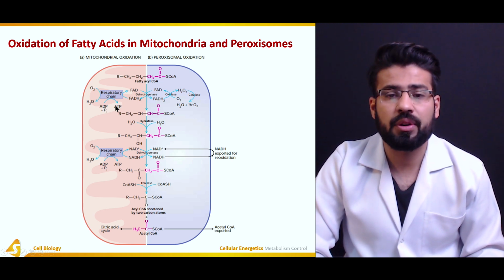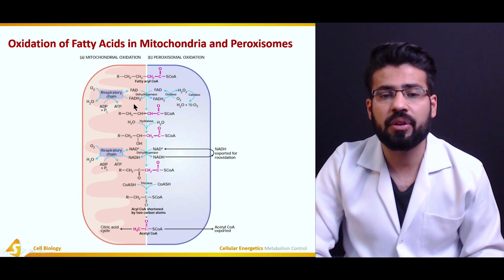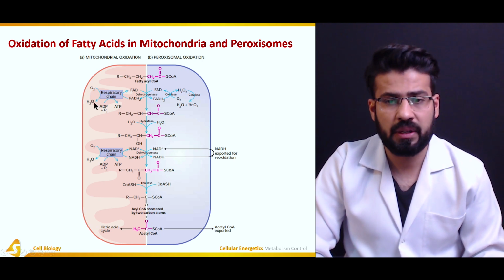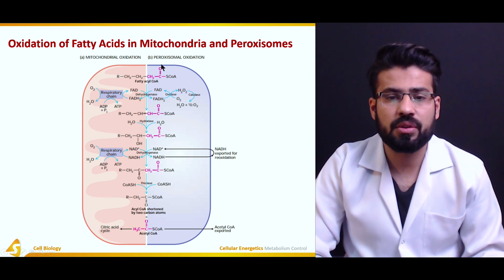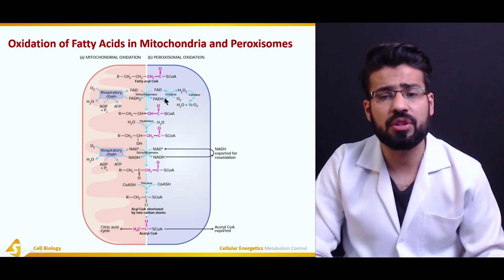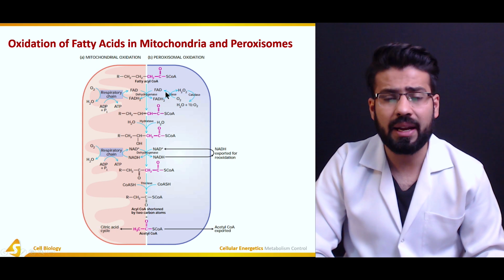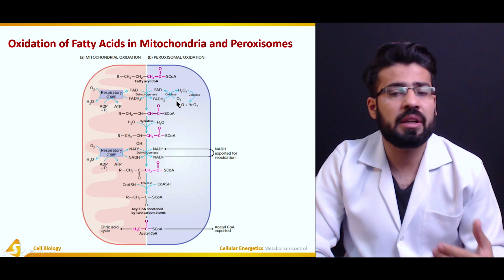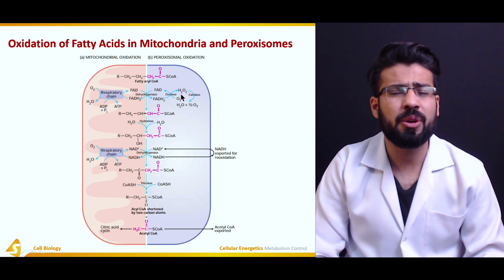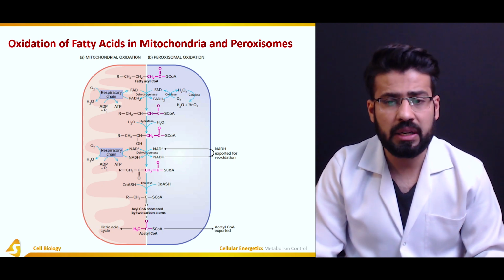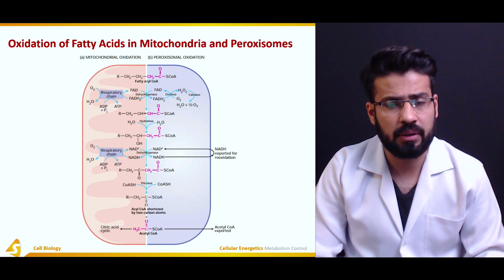And this would, of course, happen because the two hydrogen atoms are going to be combined with the help of oxygen molecules and converted into the water molecule as well. Comparatively, in case of the peroxisome, this FADH2 that is being produced would undergo oxidation by an enzyme oxidase and would be converted back into FAD, and this oxidase would help in the production of H2O2 from oxygen, which would be a highly reactive intermediate and would be converted down in the presence of catalase back into water and oxygen molecule.